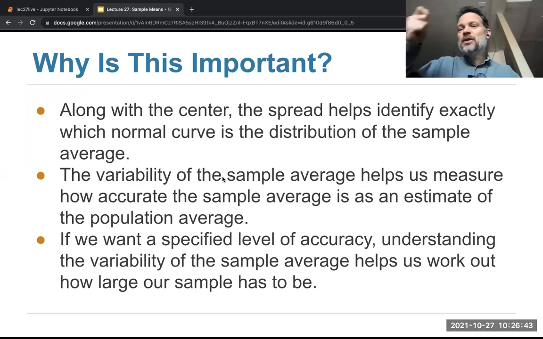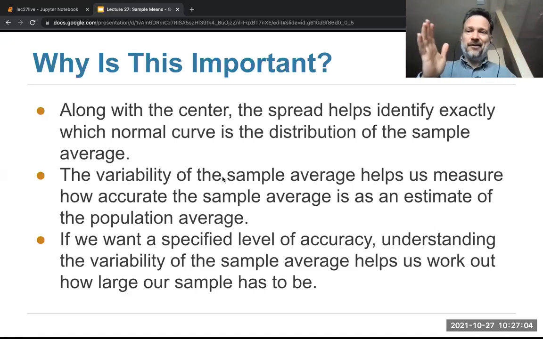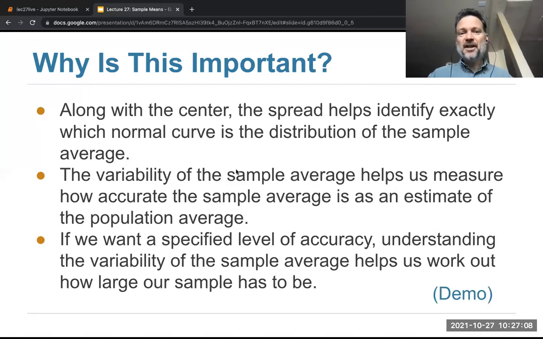And then I can choose how much money to spend. In other words, how large a sample to choose so that I achieve the desired level of accuracy. So I get the error level down low enough that I can tolerate it. I'll never get the error rate down to 0, probably. So it's about trading off between the cost of a larger sample versus the precision or the accuracy of a better estimate. And the central limit theorem is going to help me manage that trade-off.